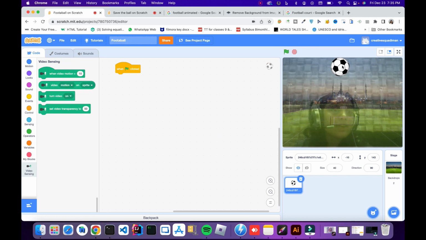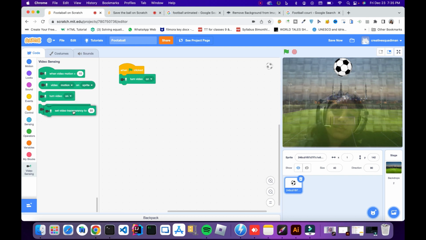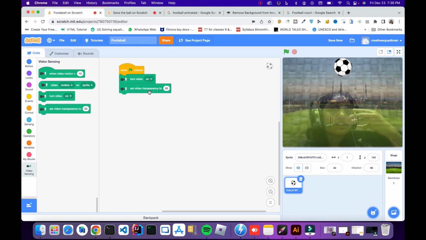Alright, now what we have to do is start putting the camera option over here. So under this when green flag clicked option, we're going to get this option of turn video on, which means whenever I click this green flag option, a video will be turned on. We also have to get the option of set video transparency, which means, if you see right now, you can see a little bit of my face, and you can also see the background, which is how transparent the background is to me. You can actually change the value, but it's better to keep it at 50 so that you can see half of the background and also half of yourself.